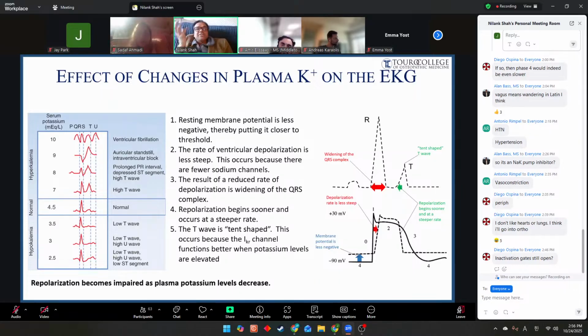There's already high potassium outside the cell in hyperkalemia. Why do I want to put more potassium? This is controversial, but there is a reason why. I will explain that, and I did explain that earlier. But people understand that the patient is already having hyperkalemia. Why push more potassium out from ICF to ECF in phase 3? The patient is already hyperkalemic. That will make it worse, which is true.